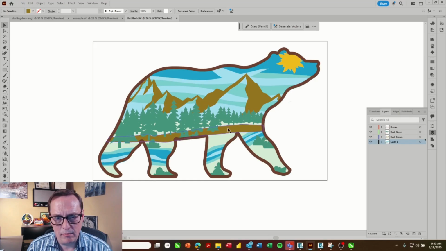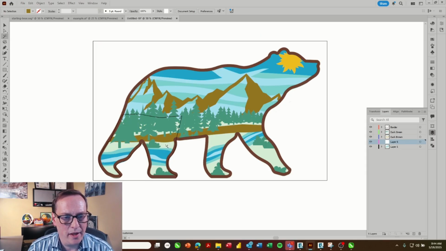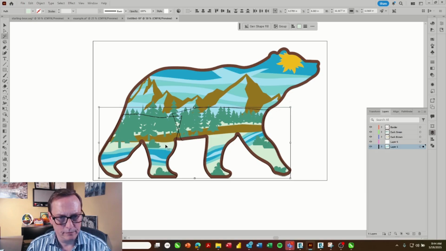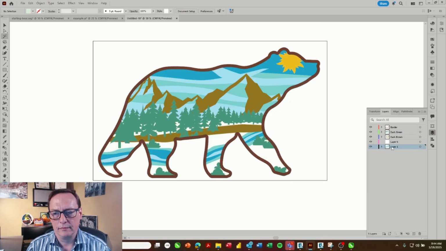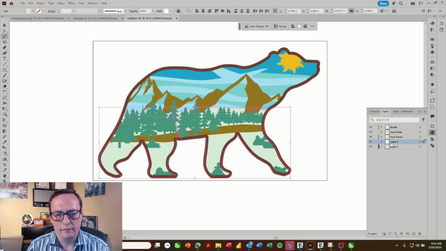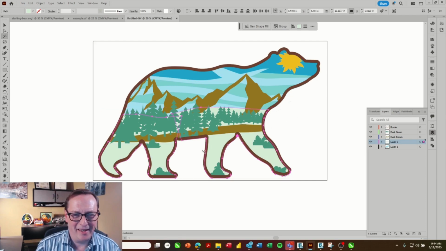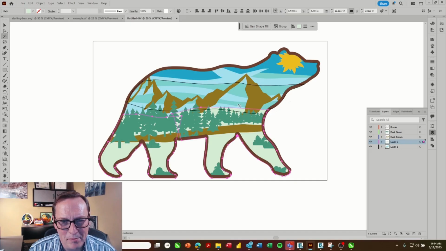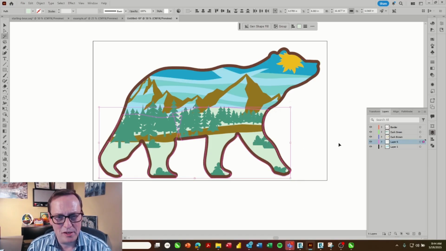So behind the path and the mountain, I've got that light green there. So let's go ahead and try that one next. So I'll select all that. And I can immediately see an issue here. It's going above all of my river and everything. So if I wanted this to be the next layer, I'd have to make quite a few changes to the graphic. So don't want to do that.